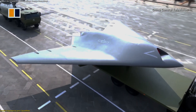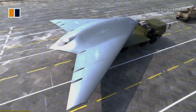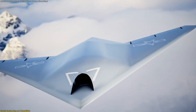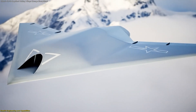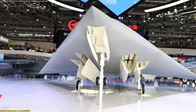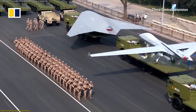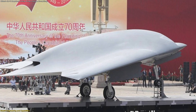The technical refinements go further. The intake for the engine is S-shaped, curving in a way that shields the fan blades from radar. At the rear, the exhaust is flattened and partially hidden, making it harder to detect through heat signatures. Even the paint is chosen for low observability, similar to the light gray schemes used on China's stealth fighters. Inside, weapons and equipment are housed in internal bays, keeping everything enclosed rather than on external pylons, which preserves its low-profile signature.